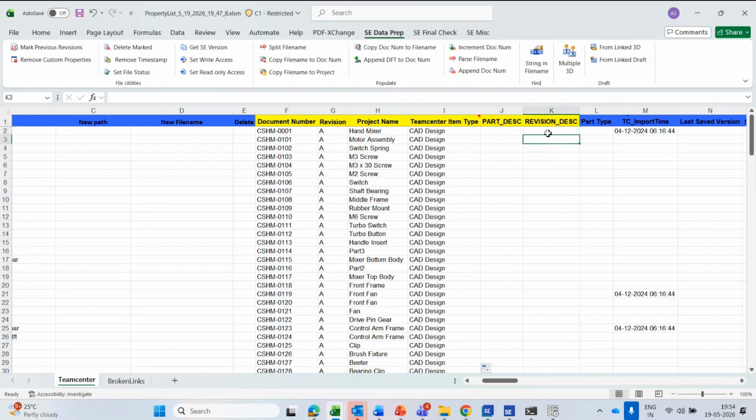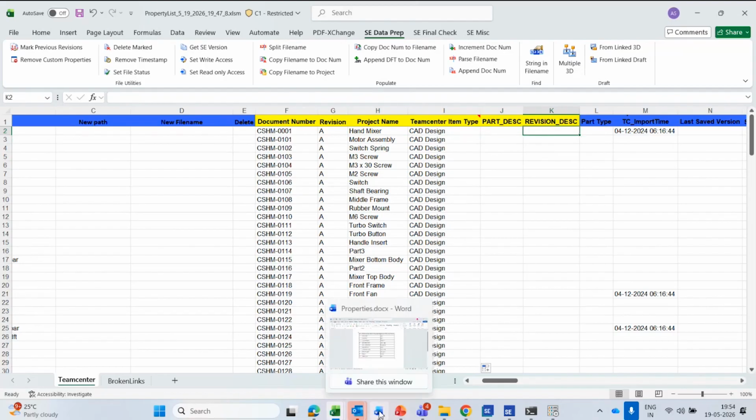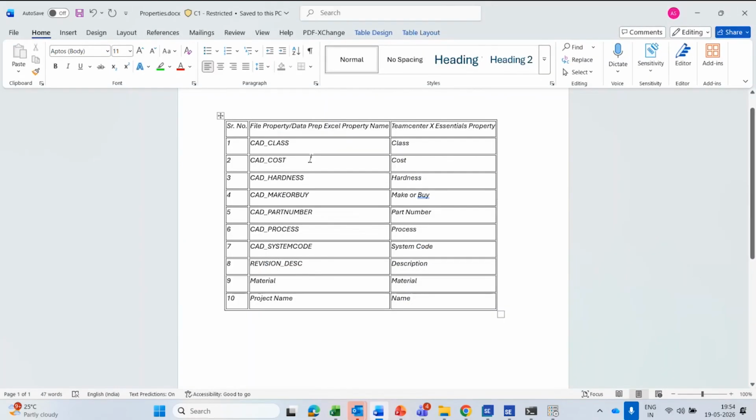So the value that I add against each document gets mapped to that Teamcenter property. For that, you can refer to this table here. One of the custom properties which I defined is the revision description, so that gets mapped to description in Teamcenter.